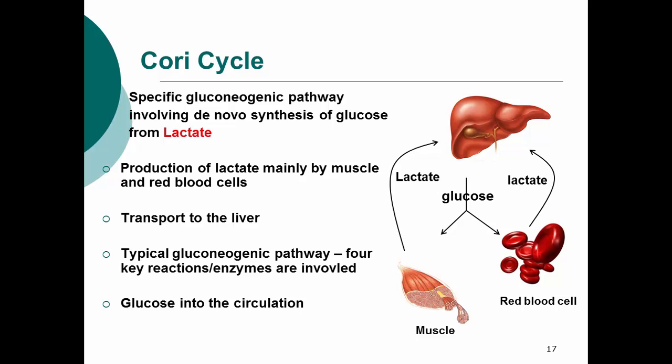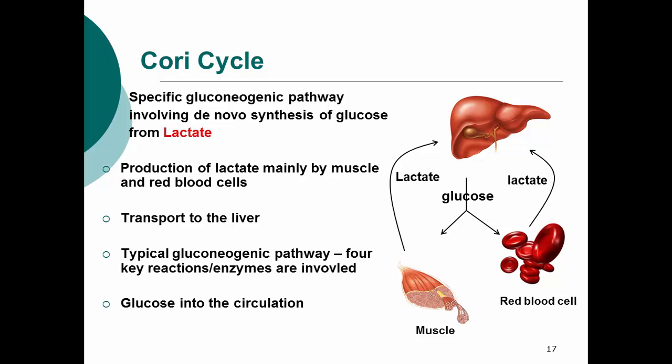The red blood cells, because they utilize glucose and cannot completely oxidize it, actually generate a lot of lactate and release it into circulation. And muscle also releases a lot of lactate, particularly during fasting. A lot of tissues try to spare glucose, not to completely break down glucose, always keeping or saving the carbon skeleton. So under fasting conditions, muscle also does partial oxidation of glucose and releases a lot of lactate. So lactate concentration will be very high in fasting conditions, and that provides precursors for gluconeogenesis in the liver.